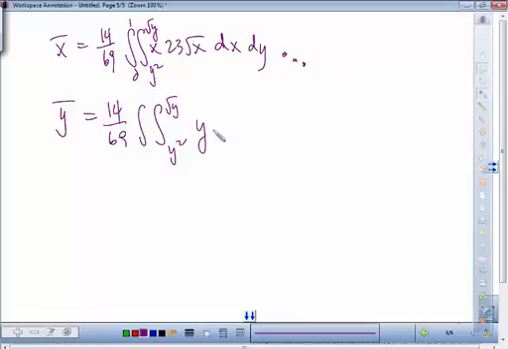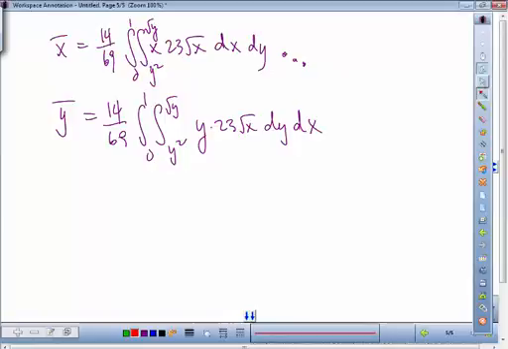So the y bar looks like this, and this time your y is constant, so you're carrying on the same sort of calculation as for the mass, except when you do the second integral, you multiply everything by y, and so you'll get slightly different results. All right, let me ask you something. Oh, yeah, I wrote that wrong. So we have to keep it the same, and we decided from the beginning that we're going to do dx first and then dy, so that has to be consistent.